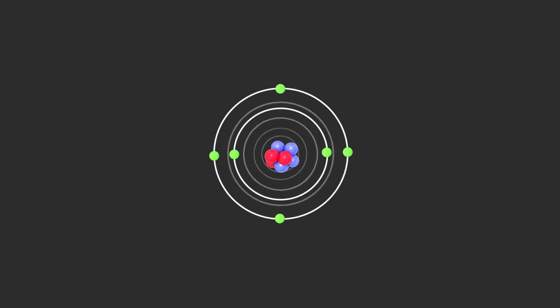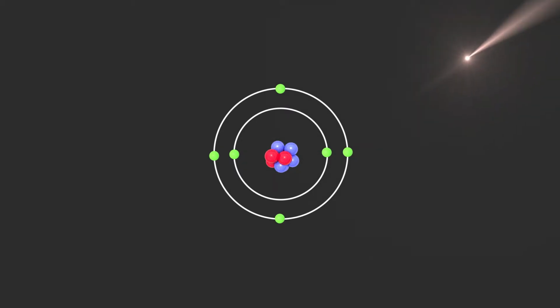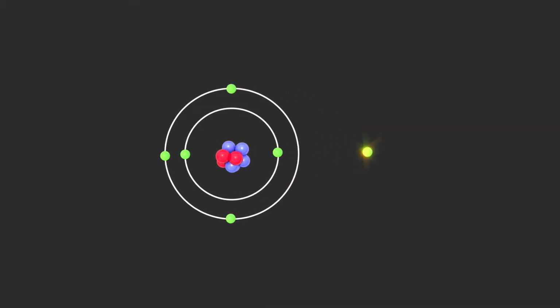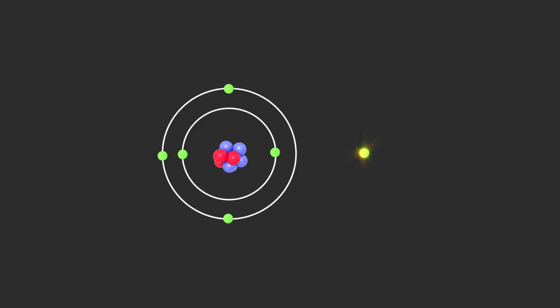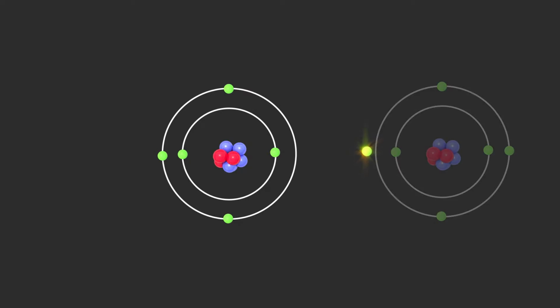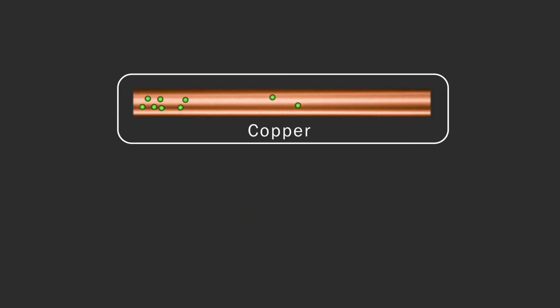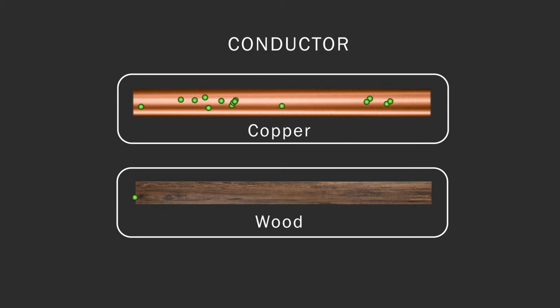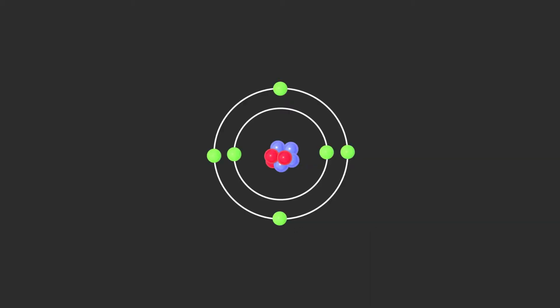But electrons in the outer band can become free of their orbit by some external forces. These are referred to as free electrons, which move from one atom to the next. Electron flows are produced. These are the basis of electricity. Materials that allow many electrons to move freely are called conductors, and materials that allow few free electrons to move are called insulators. All matter is made up of atoms that have electric charges, therefore, they have electric charges.